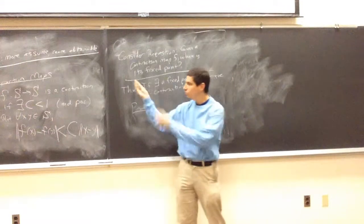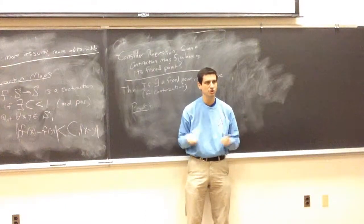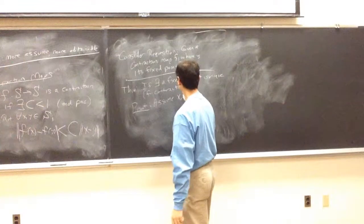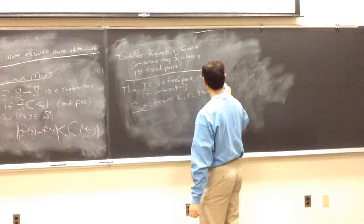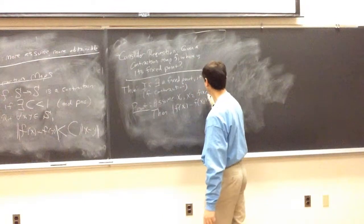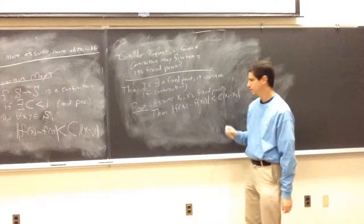Assume there's more than one. If you look at what's going on, the contraction map, it was really nice to take 2 points and apply F to them. So we saw we got a lot of information by taking 2 points and applying F. Let's assume there's at least 2 fixed points. Assume x1 and x2 are fixed points. Then the absolute value of f of x1 minus f of x2 is strictly less than c times the absolute value of x1 minus x2. And c is less than 1.